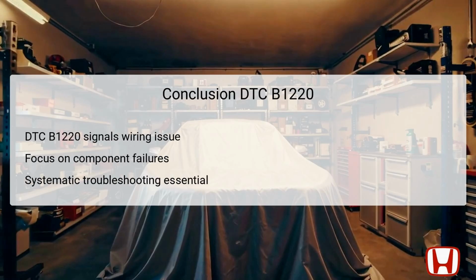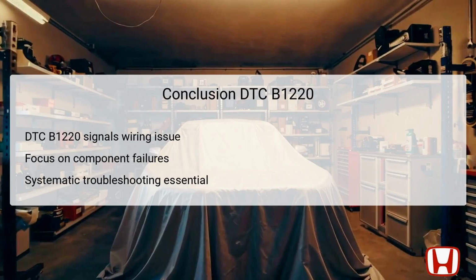In conclusion, the DTC B1220 indicates a significant issue related to a short in the recirculation control motor circuit within the Honda CRV from 2017 to 2022 models. Throughout the troubleshooting process, a logical and systematic approach is essential to accurately identify either wiring issues or component failures. It is crucial to focus on verifying the integrity of both the S5V and RFDP lines, as most problems stem from malfunctions in these areas.